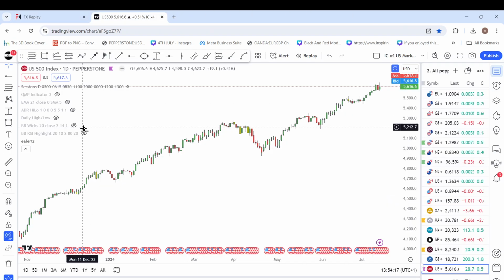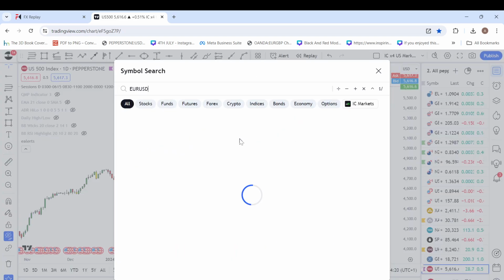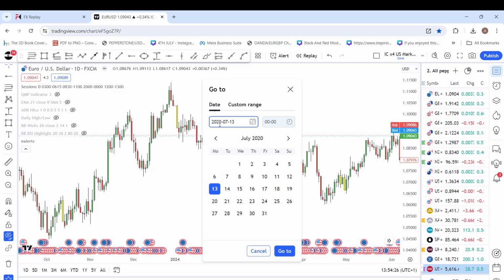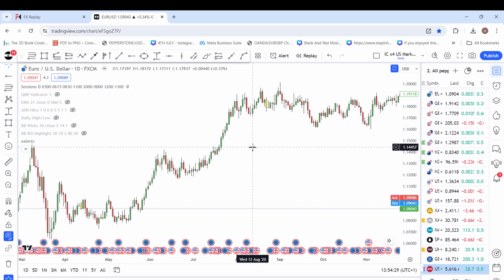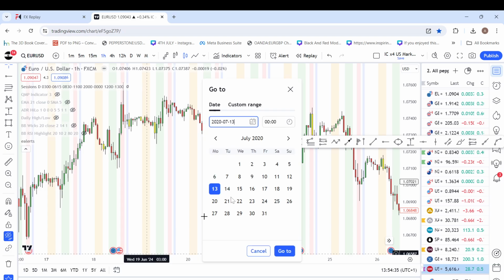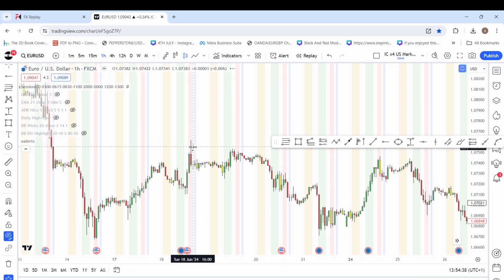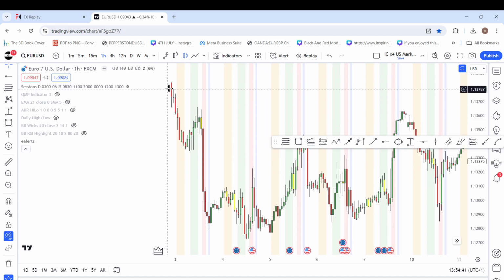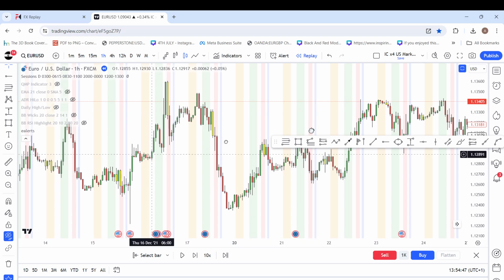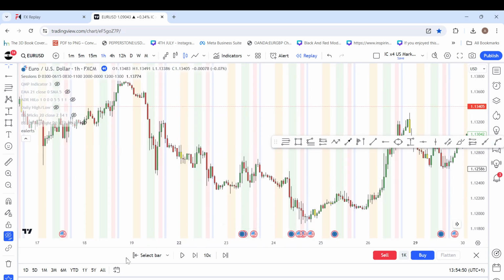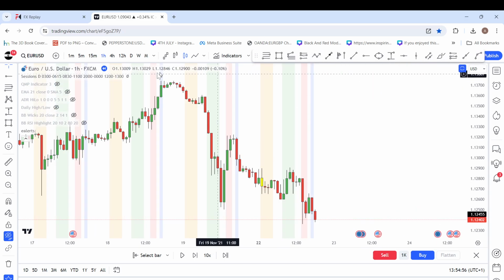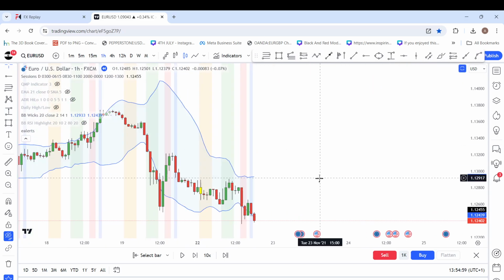Now, if you manually want to do it, let's say we're testing EUR/USD, you could do it on TradingView as well. Just go back in time. So let's say we're going to 2020. Let's do it on the hour. So it does only go back so far, but it does actually give you a bit of extra data. If you just keep going back, you can get it about 3 or 4 times before it runs out. So anyway, we'll do it from here. Okay, so let's just have a look for some setups.